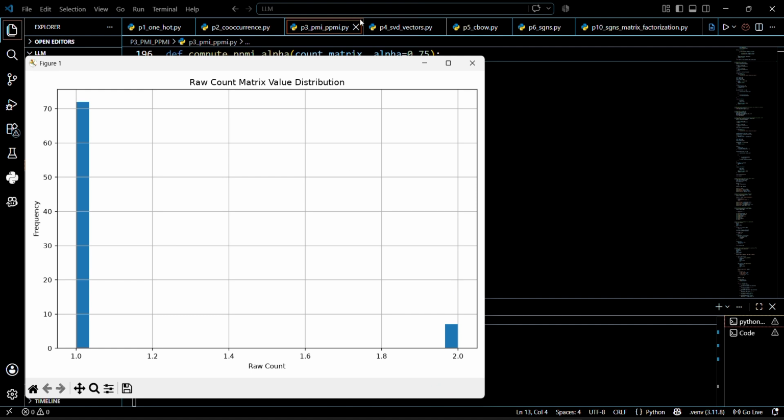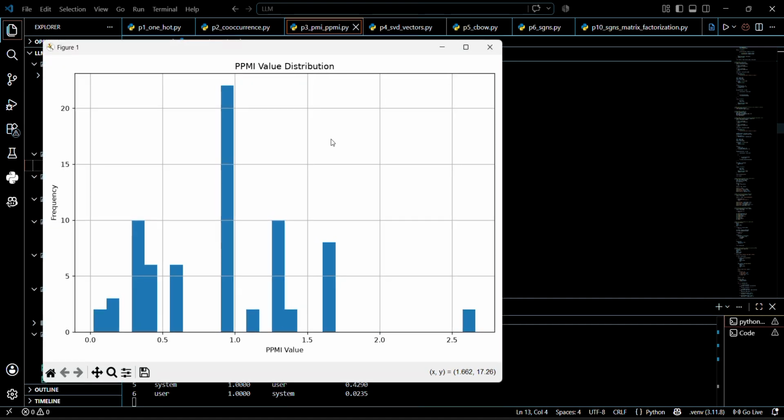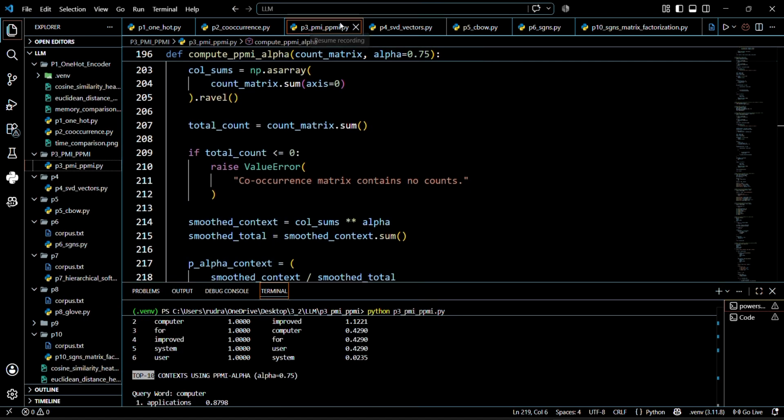Show the window sizes. Run python P2 with the compare option. Show the terminal output. The assignment requires an experiment with window sizes 1, 5 and 10. So I use the compare option to run all the experiments automatically. For each value of k, the program prints the matrix shape, non-zero entries, density, build time and peak memory.